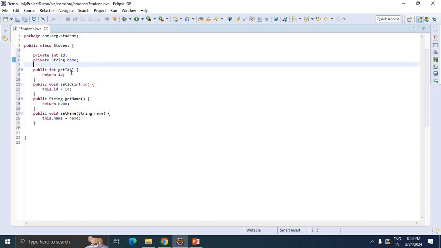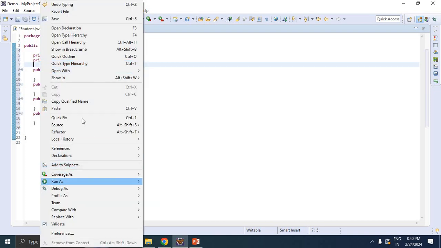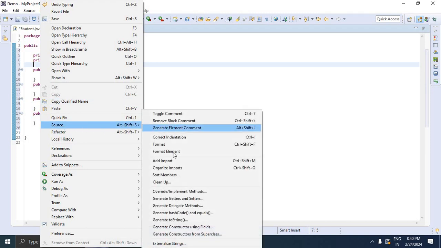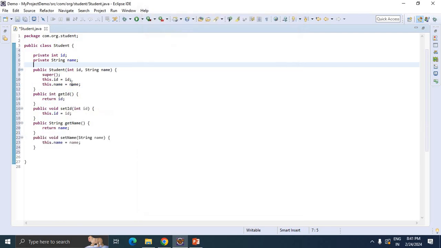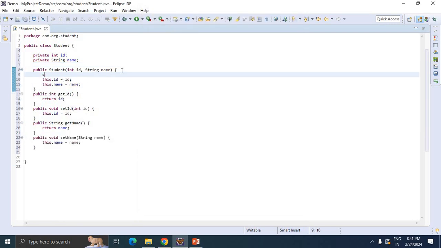Okay, setters and getters. At the same time, you need to declare a constructor also, because while creating an object you need to pass the values, right? Source, and then create the constructor for both the fields. Let's remove this super. So this is about the Student class. We have declared two variables, student id and student name, and a student constructor. You know that the constructor name is the same as the class name. And here we have declared setters and getters.